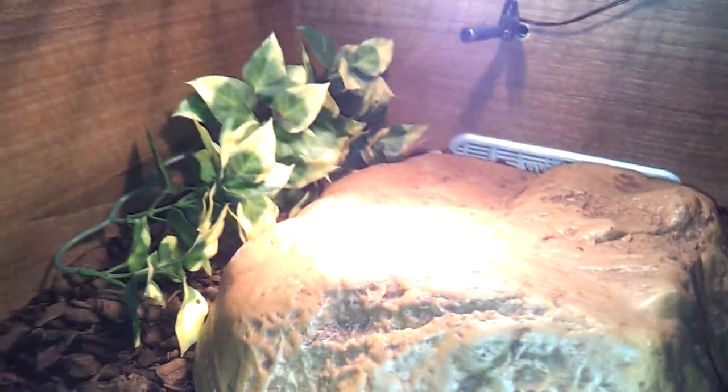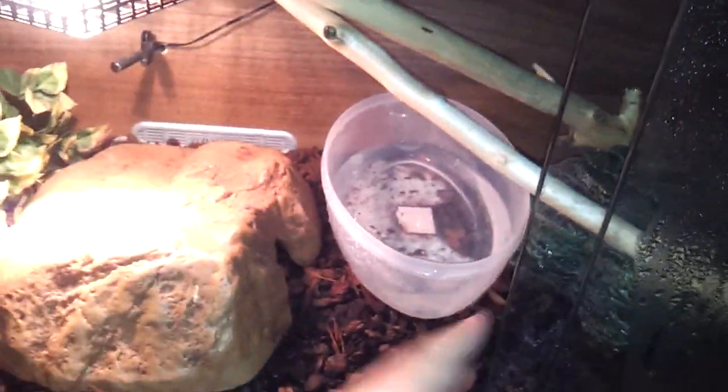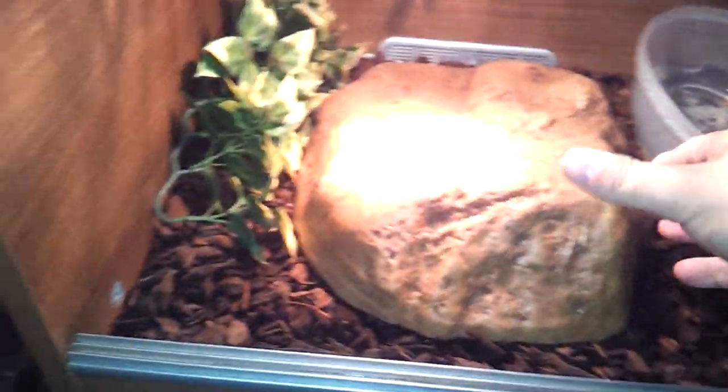Anyway, in here he's got an Exo Terra snake cave hide thing, a fake plant, a water bowl, and his cold end hide, which has got moss in to help him shed. Even though he's a great shedder, he's just come out of shed. Lots of branches, because they are semi-arboreal at this age. I'll just show you him, he's just come out of shed. Like I said, he'll be under here, if I can just get this out.